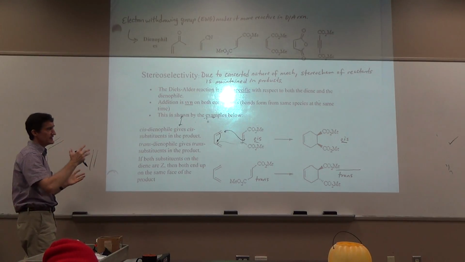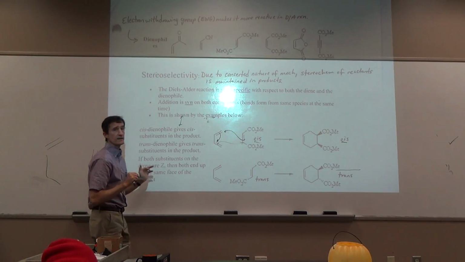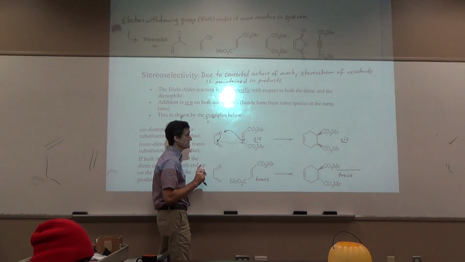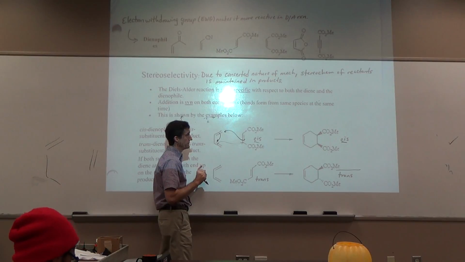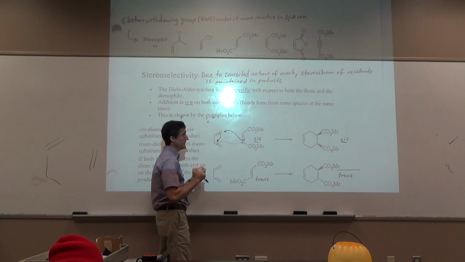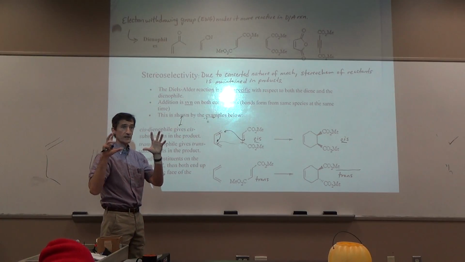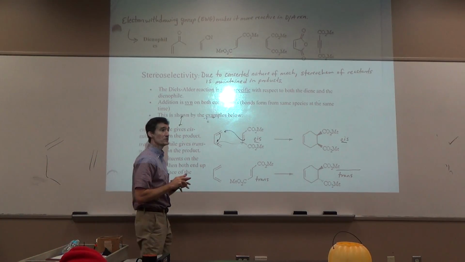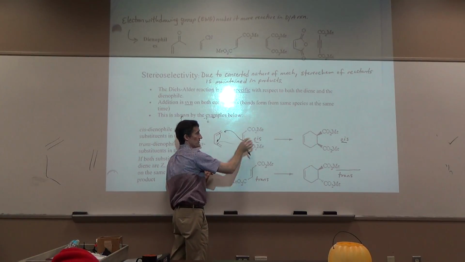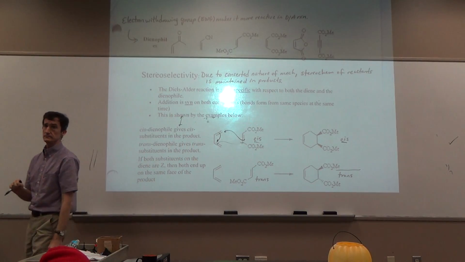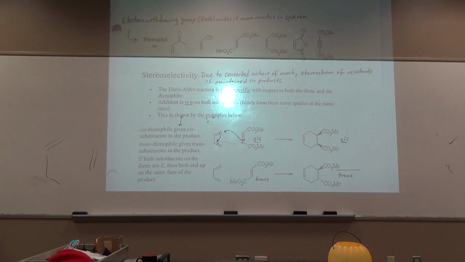But ultimately, the reason that the cis is maintained is because there's no intermediate. This is sitting there, boom. Everything comes together, transition state, and product. There's no chance for it to change from the cis orientation. Stereochemistry is maintained. Now, if you take advanced organic, you would probably pull out some modeling and look at the transition state and all this. We're not going to dive deep into that. We're just going to state stereochemistry is maintained.